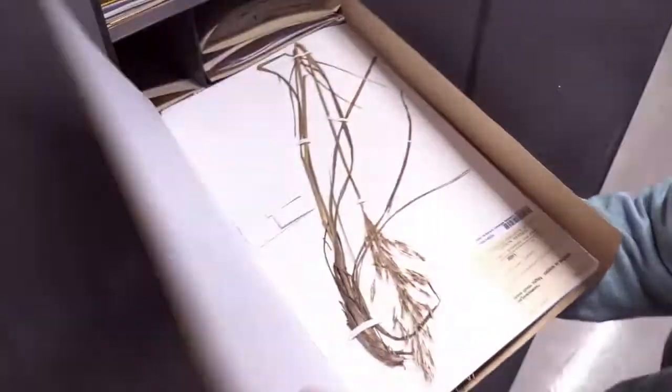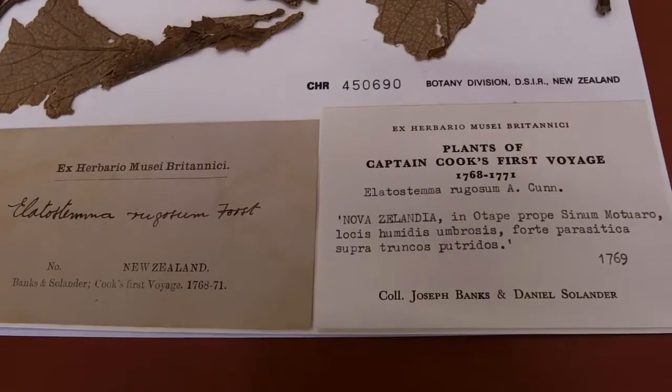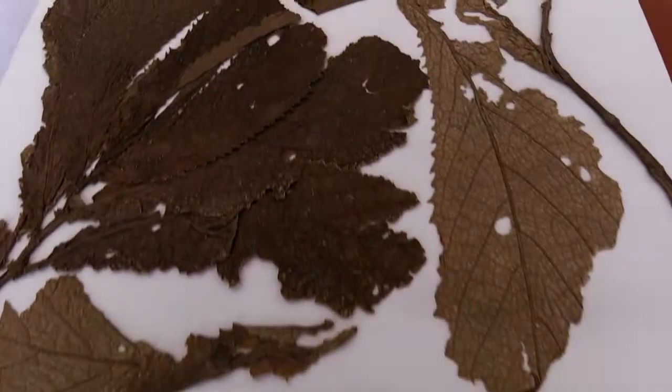Our science helps save iconic New Zealand species, from Kiwi to Kauri. Our biological collections are invaluable tools for our scientists, including Mike Strand in his Kauri dieback research. Landcare has been involved in dieback research from about 2003. We have now described the Kauri-killing Phytophthora, and we are working with our joint venture partners Scion and Plant & Food to evaluate and test for resistance to Phytophthora in Kauri.